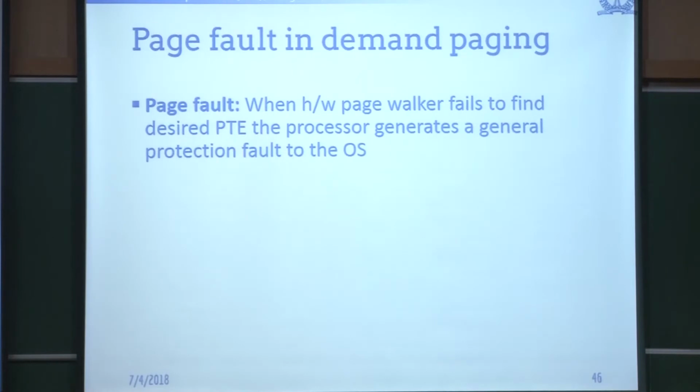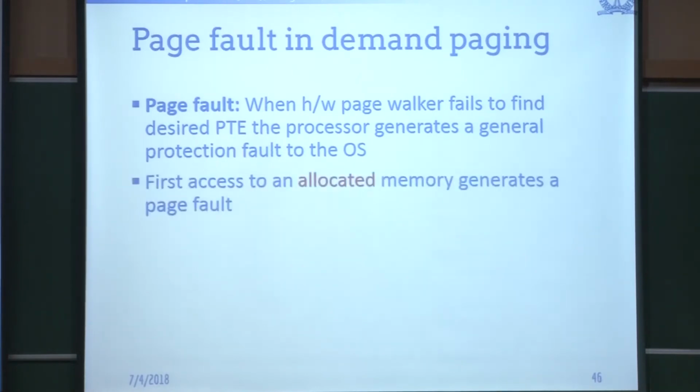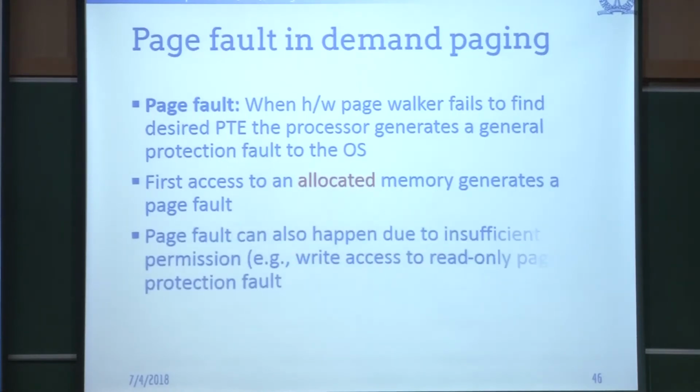I think the slide talks about that. Oh, it stopped working. Okay. This tells you about fast access. A page fault can also happen for a protection fault. For example, if there is a read-only page and you try to write to it, the hardware also says that's a page fault, but that's a different kind of issue. That could be an error in the program or something else.